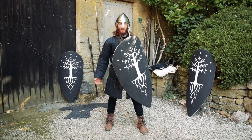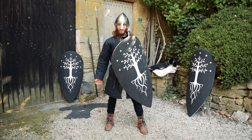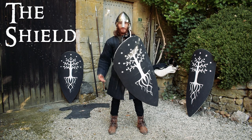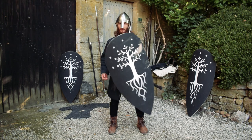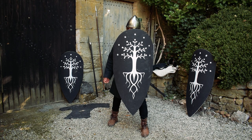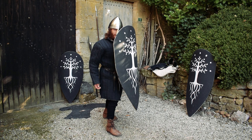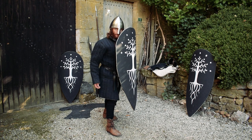And what is probably the most important part of this gear is the shield. The shield there covers nearly the whole body. See? This shield also is very convenient, not only because of its shape and how much it covers you when you are on the ground. There.